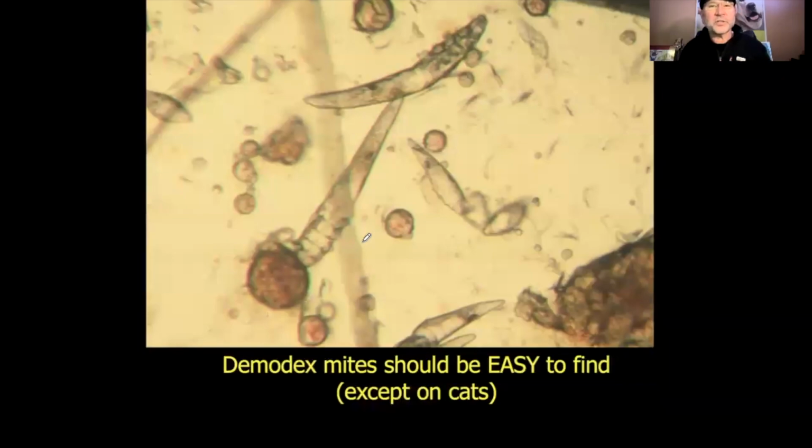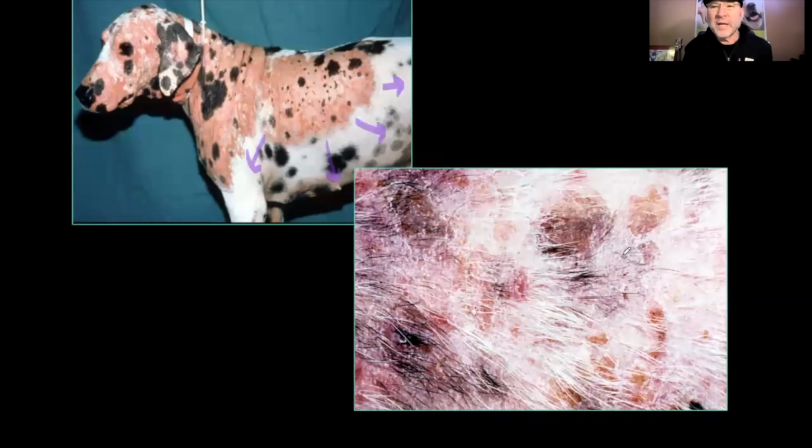You're going to look at this under 10x, and should easily be able to find the mites if they're there in dogs. It's harder to find mites in cats. But here we have eggs, we have immature stages and adult stages. And if we look closer on the skin, we have all the evidence of folliculitis. So we have crusts, we have alopecia. We even have some kind of circular lesions here.